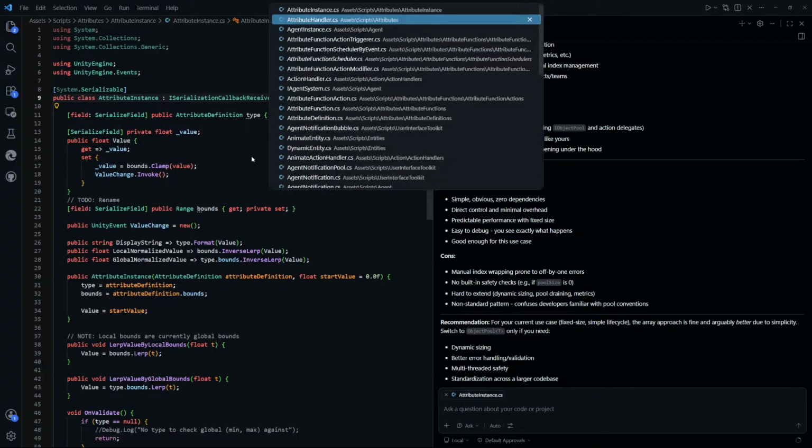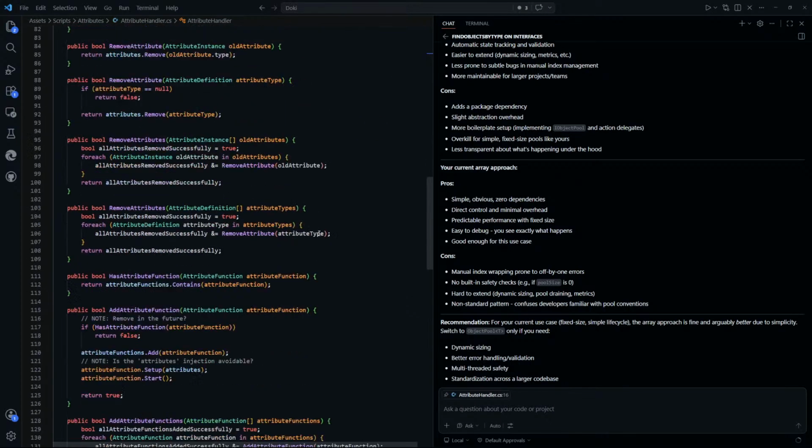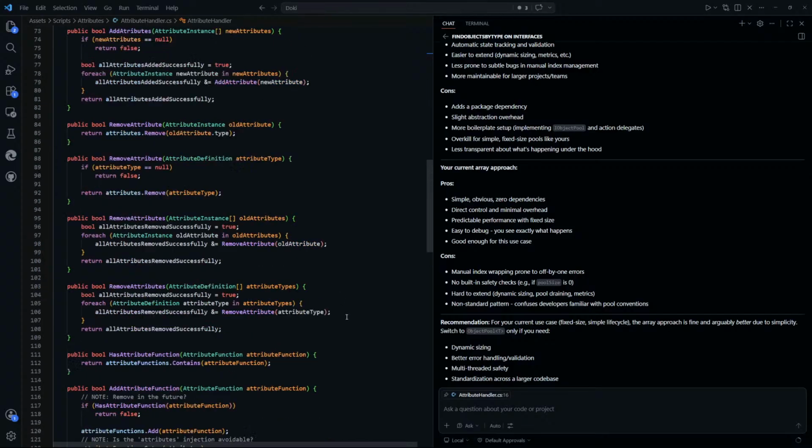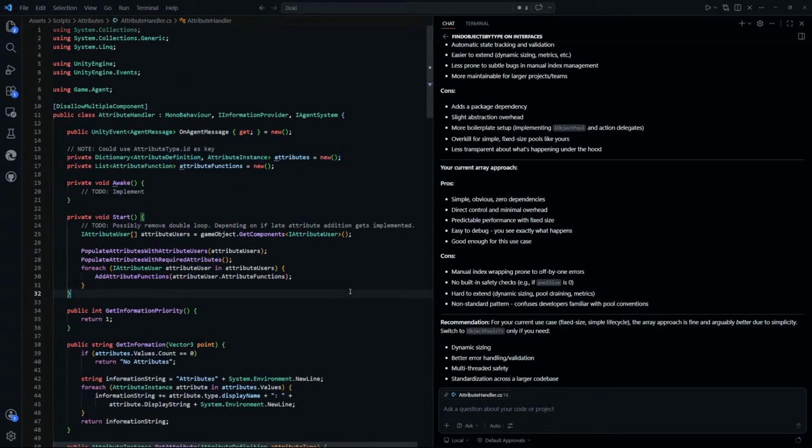Okay, I guess it comes down to adding attributes. I'm not so sure I want this one to be a dictionary. Add, remove attributes.